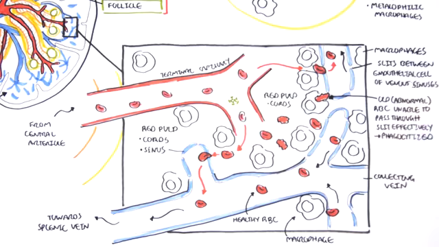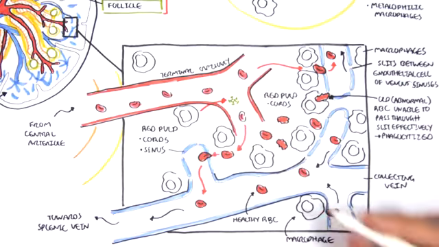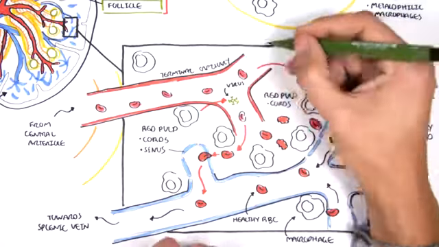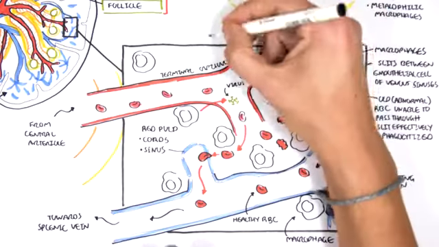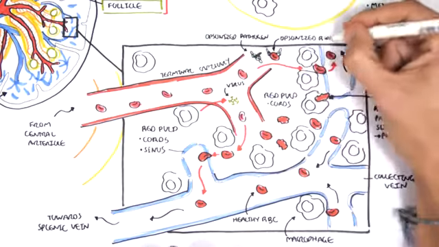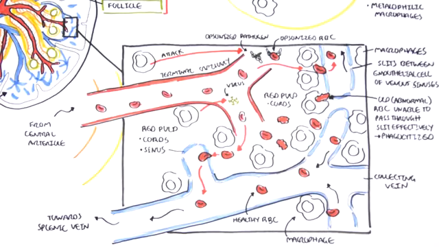Viruses as well as other pathogens can also be captured by the macrophages in the red pulp and then be presented to the cells of the white pulp also. Finally, opsonized pathogens or opsonized red blood cells, which are basically pathogens or red blood cells that are tagged, marked by the body, are able to get destroyed by macrophages in this area. So as you can see by all the examples I've given, the red pulp of the spleen is important in clearing out old, damaged red blood cells, as well as pathogens.